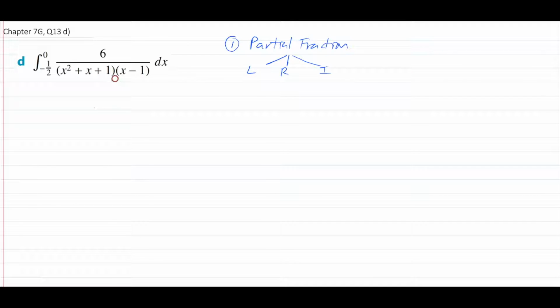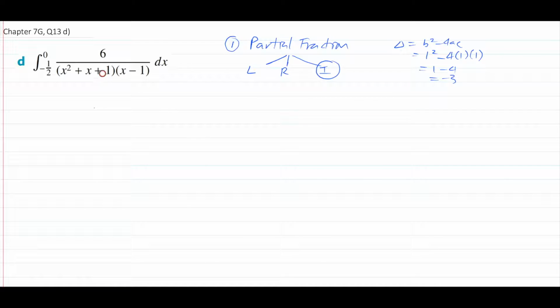If you have a look over here, there is a linear factor, but the other factor is irreducible. How do we know if it's irreducible? Well, if you find the discriminant of this x squared plus x plus 1, that is b squared minus 4ac. So b squared is 1 squared, since the coefficient of x is 1, minus 4 times the coefficients of a and c, which are all 1, and you realize that it is -3, which is a negative number. A negative discriminant means that your quadratic factor is irreducible. You can't convert it into linear factors anymore. So in that case, this is what we apply, the irreducible quadratic factor.